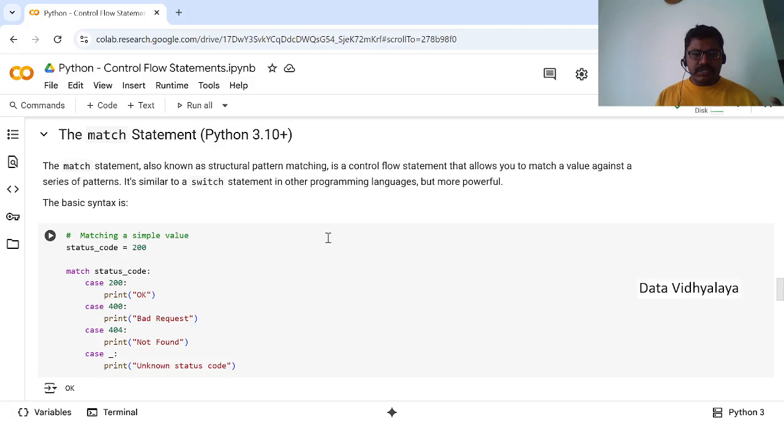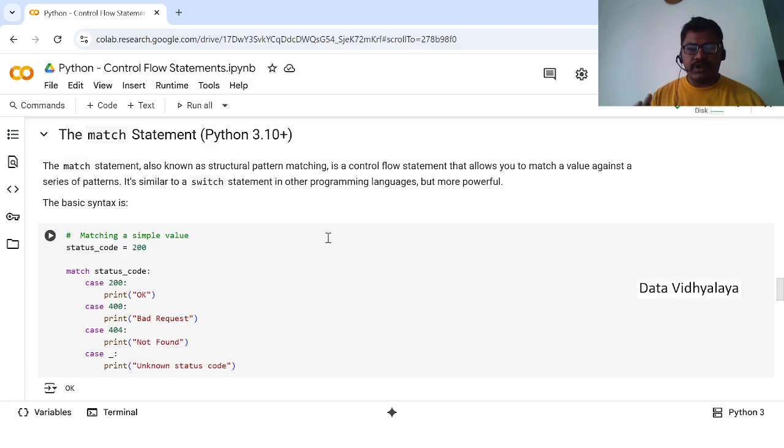Here also, the same way, first we will be matching that particular scenario, and then we will be writing the different case statements, okay. Based on the case statements, it will be assigned. So if you have used the switch statement in other programming languages like C, Java and all, the same way here also it matches that type of scenario, okay. So analogous to that, it has been created as the match statement. Though I have not used it in another real time statement, I just wanted to add this in the control flow statements and explain it to you so that you will have a clear understanding of this match also, okay.